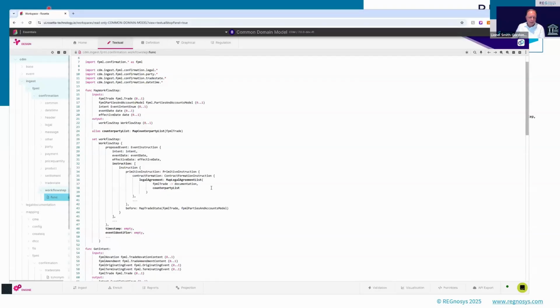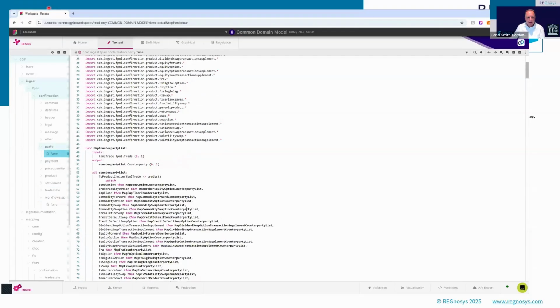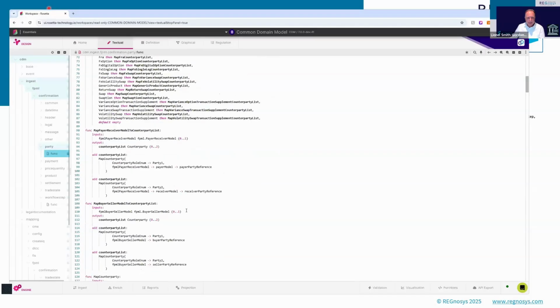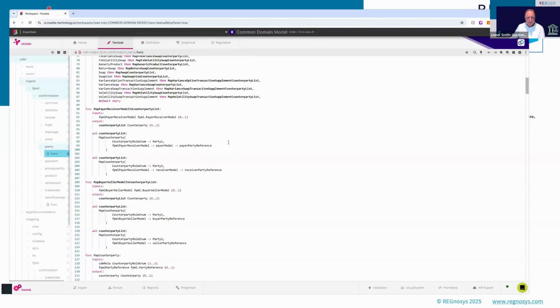When you're mapping a model like FPML, obviously there is some complexity because FPML is huge. But when you actually break it down into these constituent parts, the code that's required to do the mapping is really quite straightforward. So here is a snippet of code to map a certain part of the FPML model to a CDM counterparty.